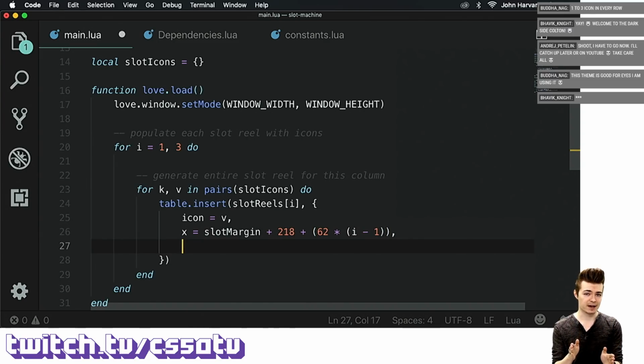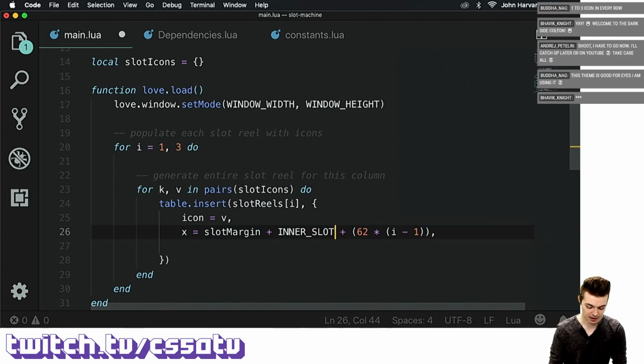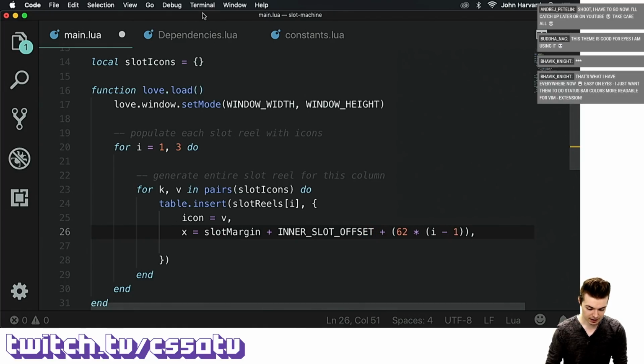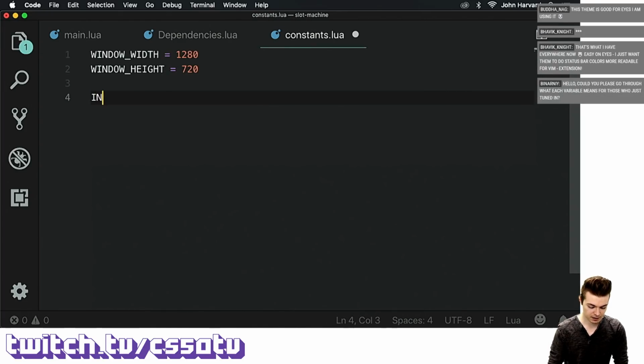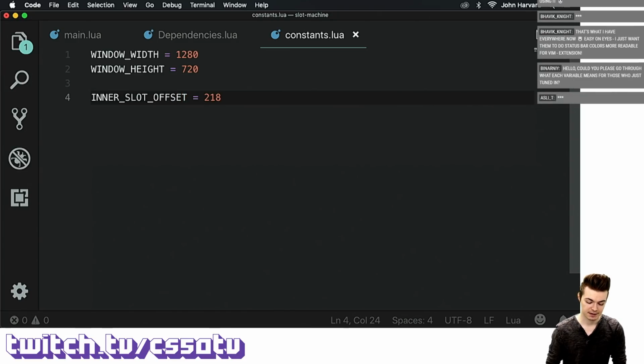So this is where we're assigning the x for this particular icon. Based on the row, we're essentially shifting it over by slot margin plus 218, which really shouldn't be a constant like that. This should be some value called inner slot offset. And then I'll go over to constants, and I'll say inner slot offset is equal to 218, right?